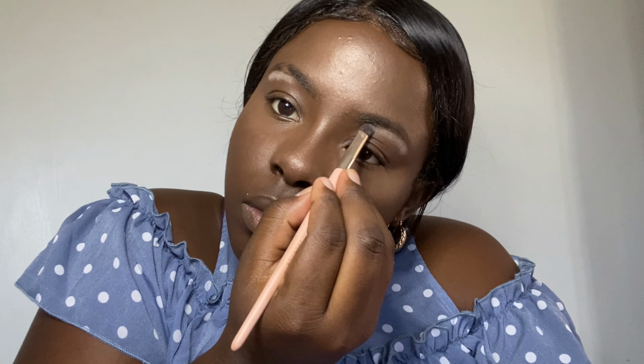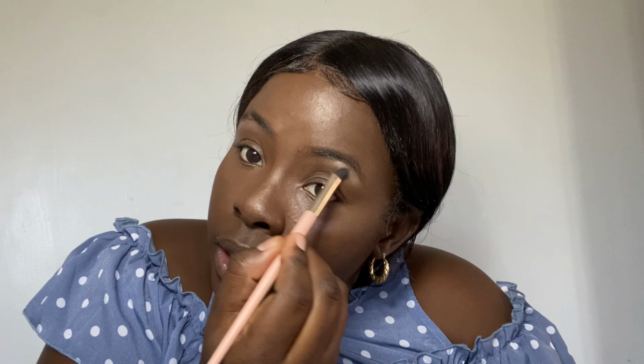Now that I'm complete with applying my foundation and my concealer, I'm gonna start working on my makeup. So first I'm gonna be using this light yellowish pearlish color, and I'm just gonna add that to my underbrow area. And this is just to highlight the area. As I said before, I do like having this as a part of my makeup look, as it gives me like a depth look to my makeup.